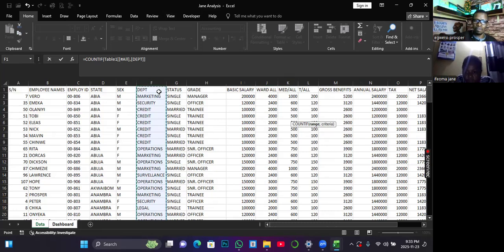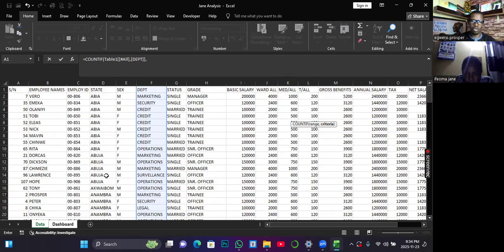Now, you have already spoken to Excel that you see this range. This is where whatever criteria that I am going to choose as the condition for you to count the employee based on those mentioned departments, the value must be from this column. That is what you have just communicated.